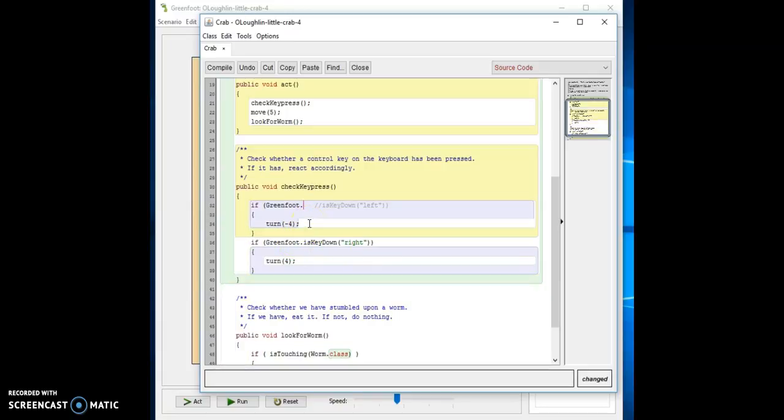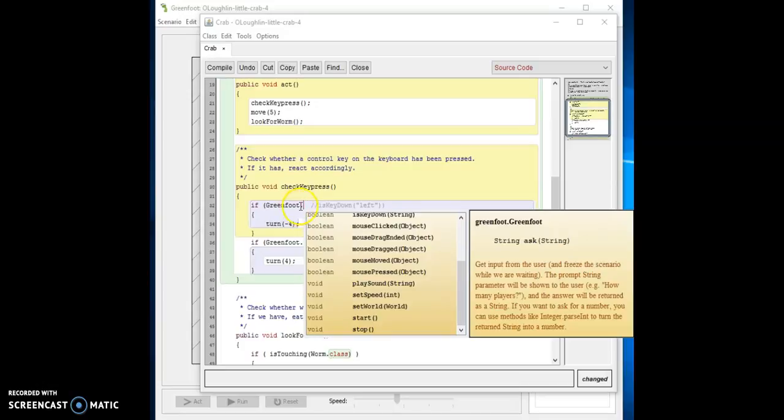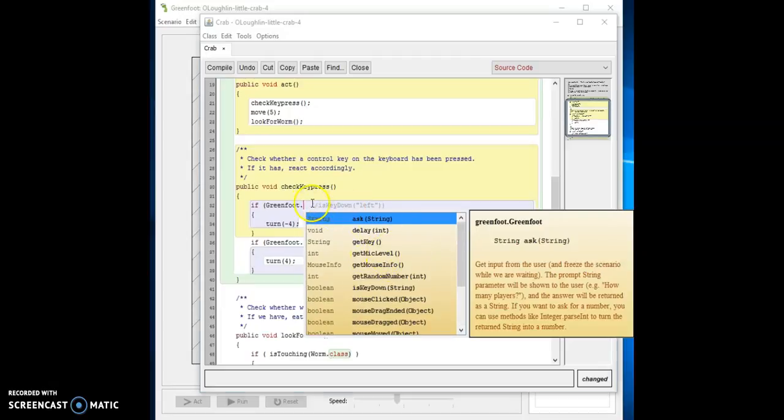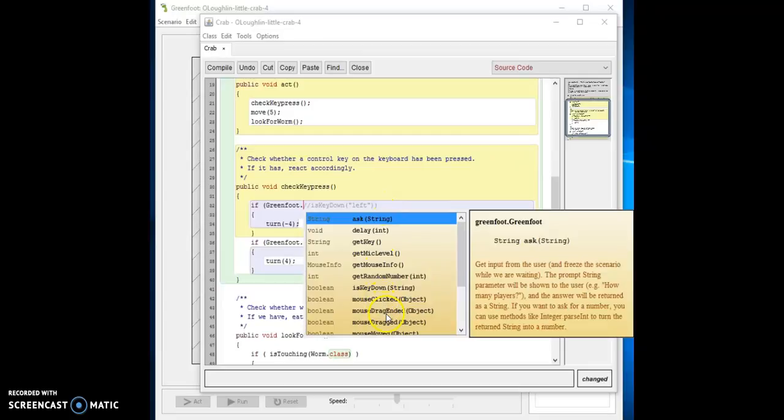If I use the dot operator and then hit a shortcut key, Control spacebar, it brings up all the different options that I can perform with this Greenfoot class object. That's how we access some of the API methods. Again, you have the dot operator and then Control spacebar, and it brings up all of those options.